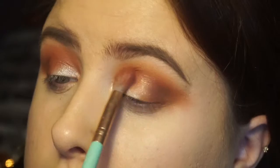Now, next thing, I'm going to zoom you back in. Ooh, wrong way. So the next thing I'm going to go in with is bronzer. There's two bronzers I use. I use the butter bronzer by Physicians Formula, and it smells like a holiday. Oh, it's amazing. So that's it there, and I use this first. And I go in with a big brush. This is the Spectrum A01 brush. I rub it around and around and around, and I do this just for the general bronzing of my face, so I'm not translucent.